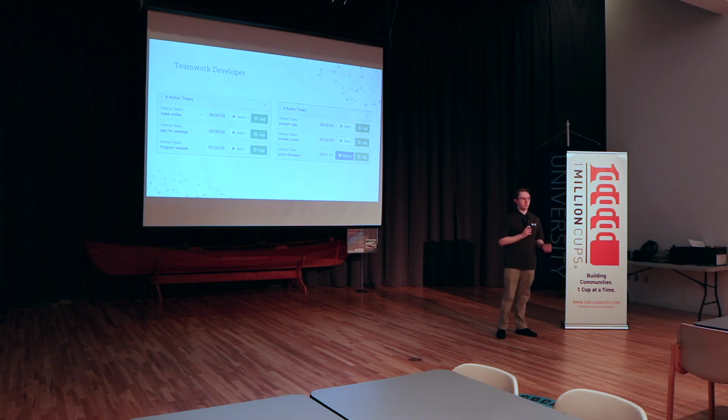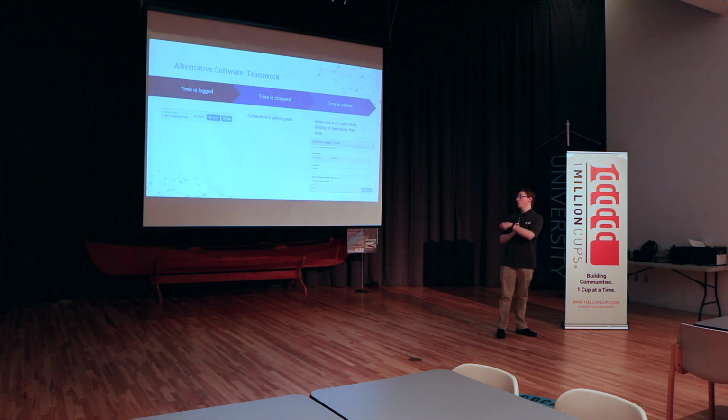Now, Teamwork is a general solution, but it also doesn't have a mobile UI. So our solution to that, well, I want to talk about one more thing. A big issue with Teamwork is you can log only one task at a time. Now, in Teamwork, when say I have to adjust my time log, I have to log that time, then go back and change it. As an employee, I'm not compensated for that time spent actually using this software. So what happens then is I don't use it, or I don't use it as well as I'd like to. And this happens for everyone because it's time consuming and you're not compensated for that.